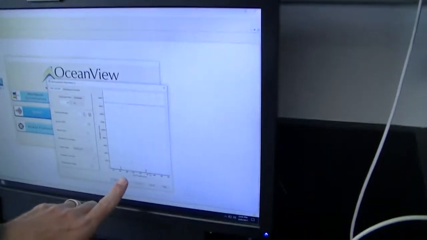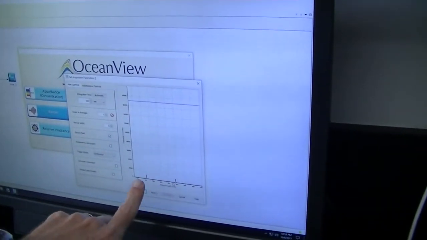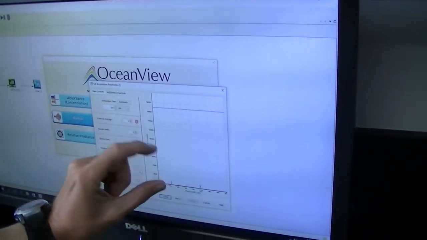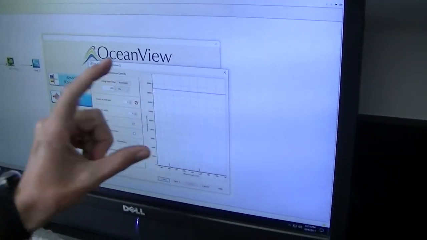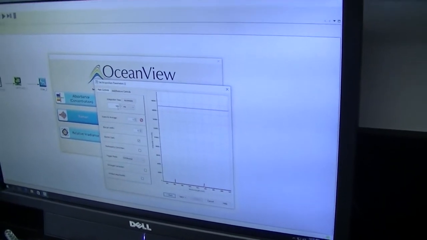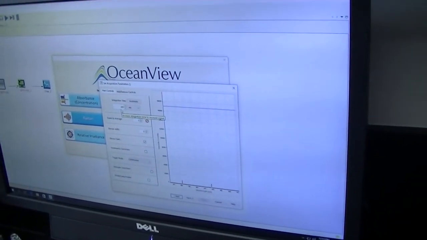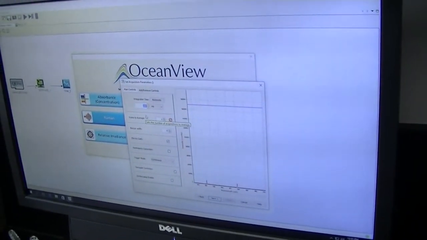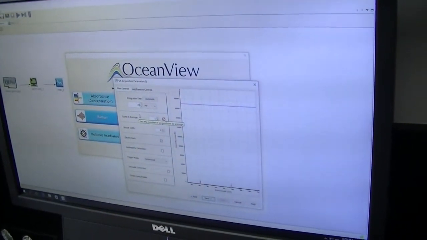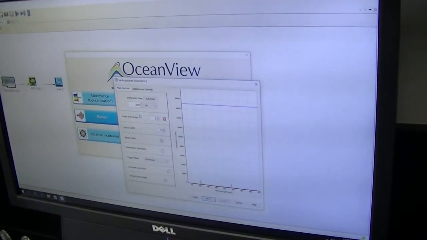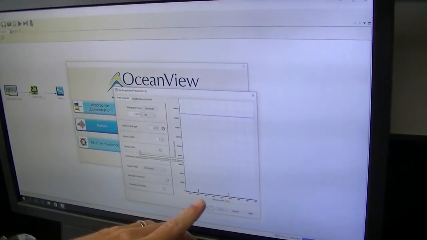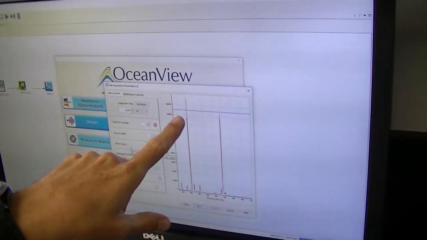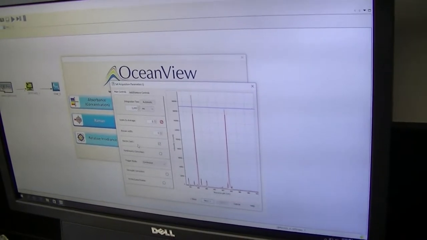We come over here and we see some Raman peaks in the spectrum. Now they're very, very small, and so we want to integrate for a long period of time so that we collect that signal. Right now we're collecting a spectrum every 100 milliseconds, and so I want to go to something on the order of 2,000 milliseconds or 2 seconds. And so we'll watch our signal now. And our goal is to get it up around 18,000 counts.